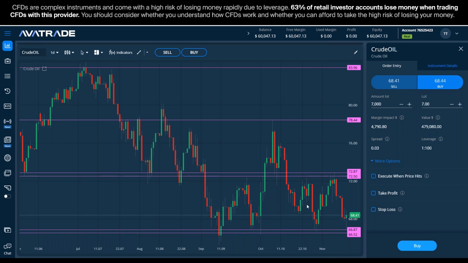hit that price and bounced, a couple more times it hit the price and bounced, again right where it touched today. So it's not a coincidence when you look at the one-day candles, you see with your technical analysis that there's a reason why it bounced from that price. Okay, so it seems that there's enough support here to keep crude oil from dropping below this area. Okay, why might that be?